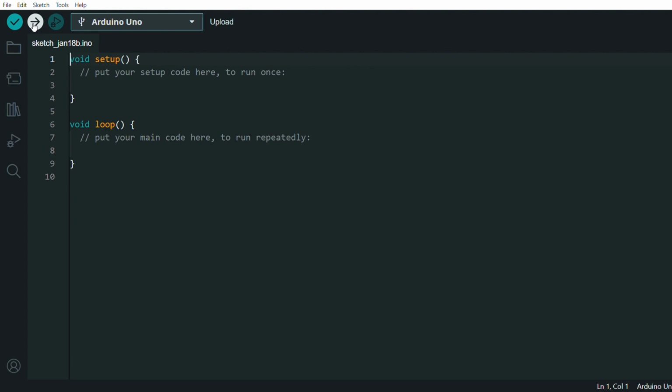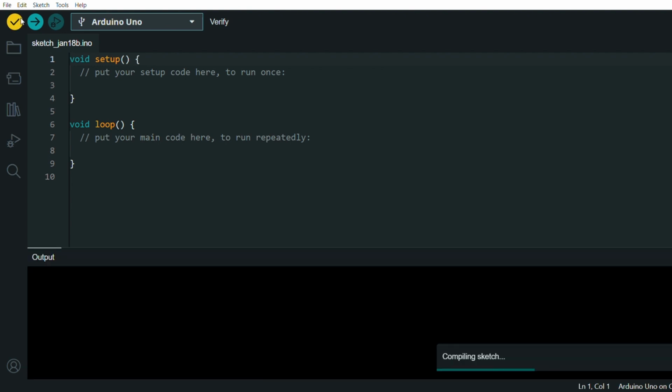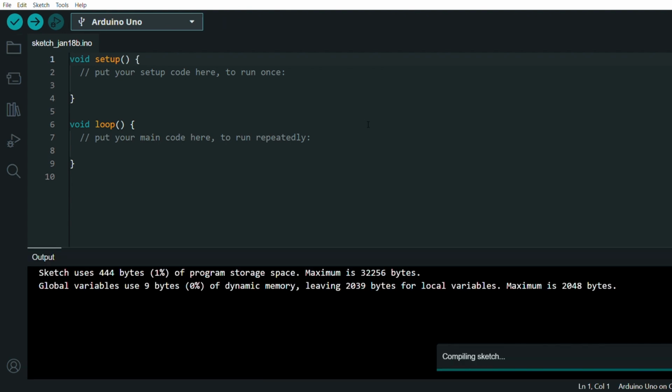The arrow next to it allows you to load the code. In fact, if there is an error in the code you have written, you cannot load it anyway. The Arduino will not allow it and will show the error. This is a great feature. Now let's check without typing anything and try to upload it. See, Arduino checks and says no problem. The code is already checked when we try to upload it in the same way.